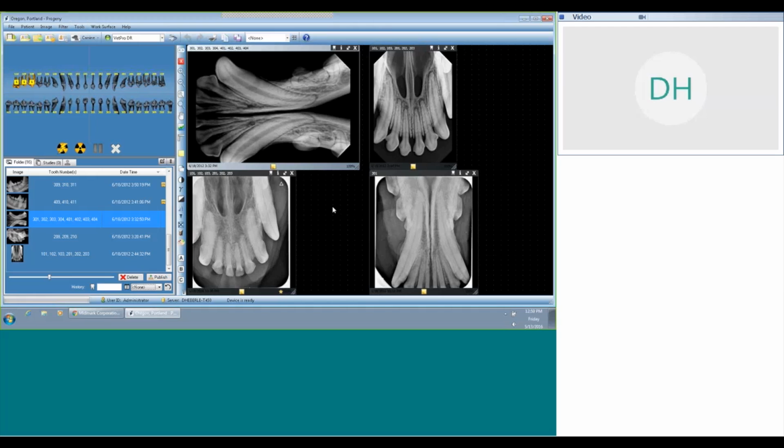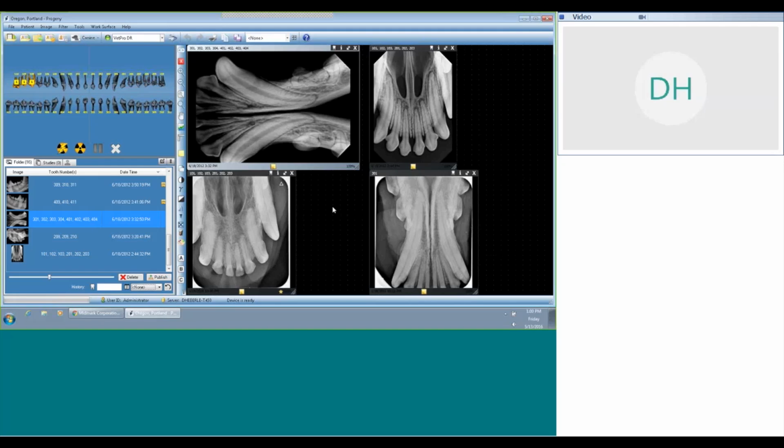The last thing we're going to go over is how to export the images. If you are referring your patient to a boarded dentist for a procedure after you've acquired the images, or if you want to email images to the client so that they can see the area of pathology that you need to treat, there's a couple of different ways to do that. So let's go over first if you were just emailing to a client. When you email to a client, you want to be able to send them a JPEG image. Those are smaller files. They can pull those up right on their email and view them easily.